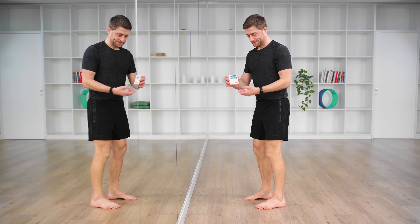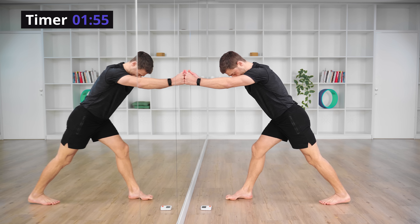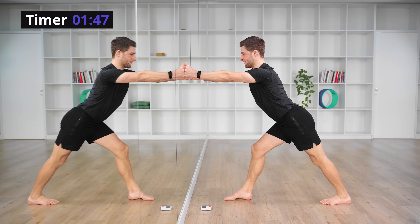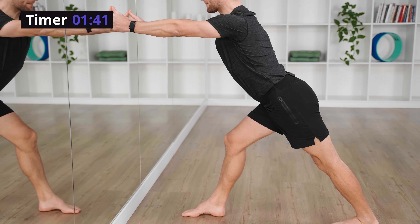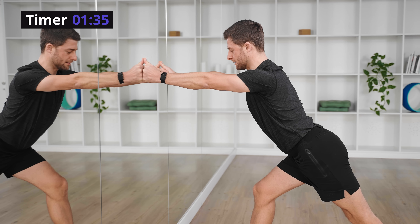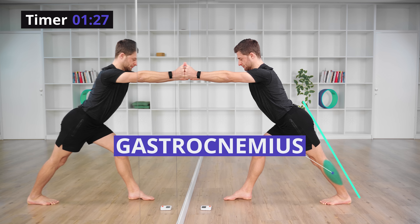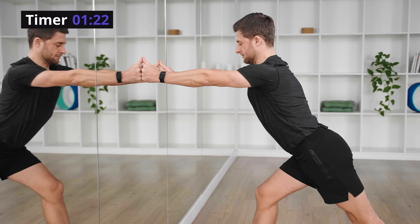The first stretch we'll do is a runner's lunge for your calves. Stand right next to a wall and lunge your right foot forward, your left foot back. Very important that your left heel is flat against the floor. Your right leg is just there as a placeholder, so don't worry if you're up on the tips of your toes. Drive the weight from your hands on the wall back to your heel on the back leg. With the straight leg version, this stretches your gastrocnemius — the upper bulbous muscle of your calf. We'll do a second version with the knee bent to work your soleus.